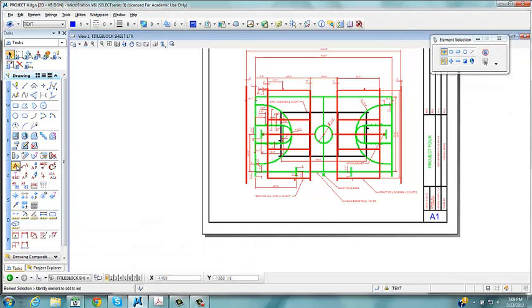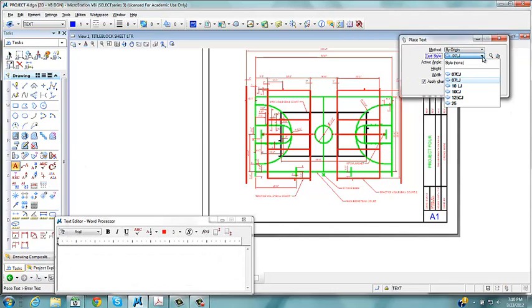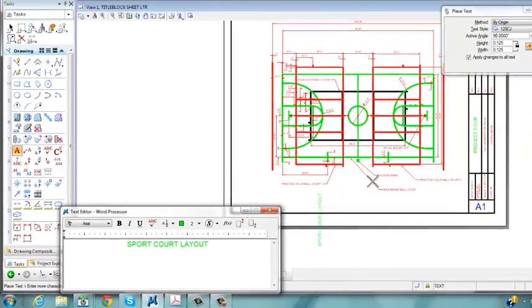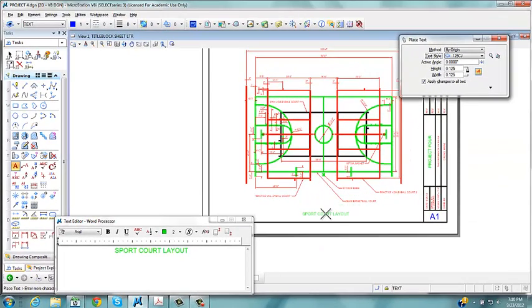We're going to put a title on this as, we'll use 125 center justified. We're going to call it Sport Court Layout, and I want to put that in at 0 degrees.